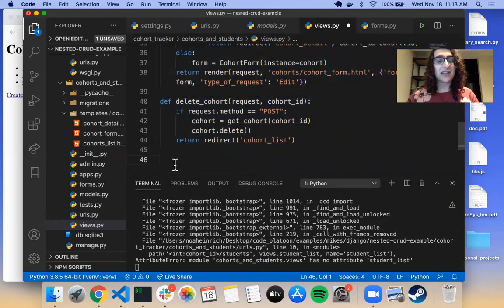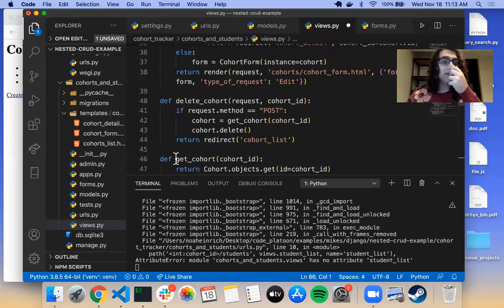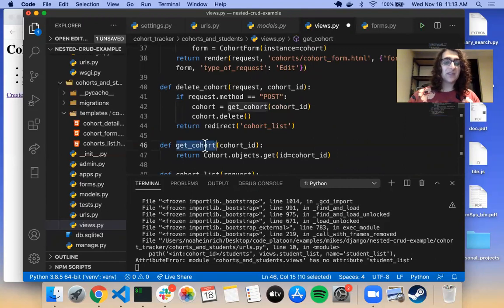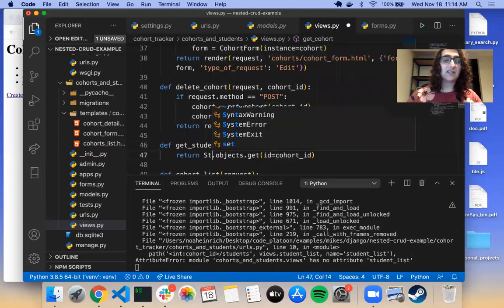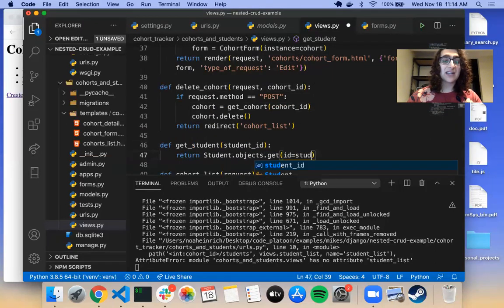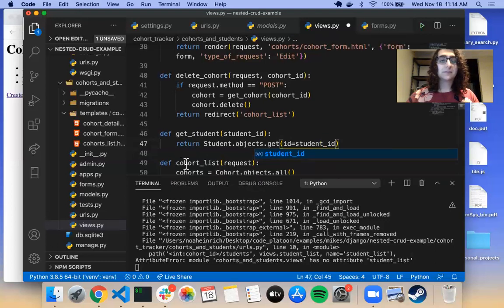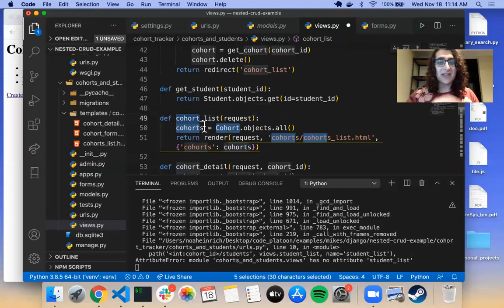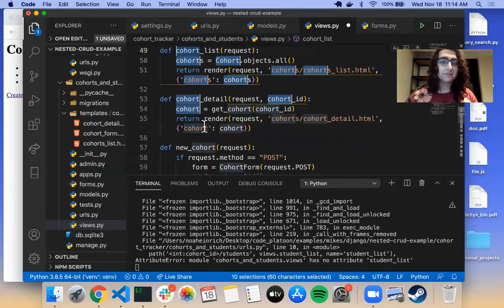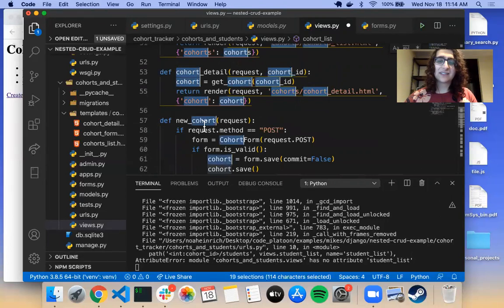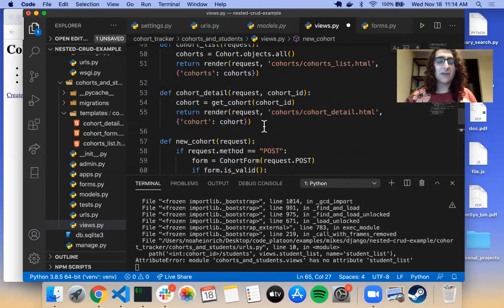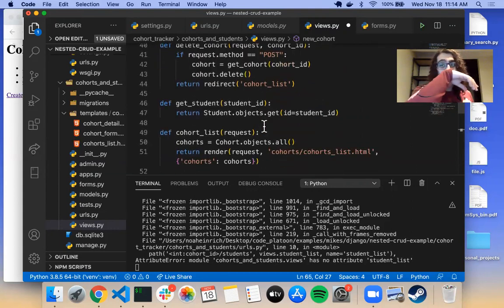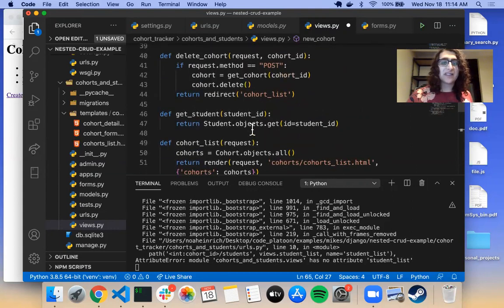So I'm actually going to copy everything and paste it because I don't want to have to type it all out again. So this is going to be our getStudent method now, which takes a student ID. Returns Student.objects.get, where ID equals student ID. And actually, I'm wondering if I could just do a clever use of Command D here, change all of this to students. You know what, I don't want to take an action that big yet because I may end up regretting it, because there's a few other things I've got to do.